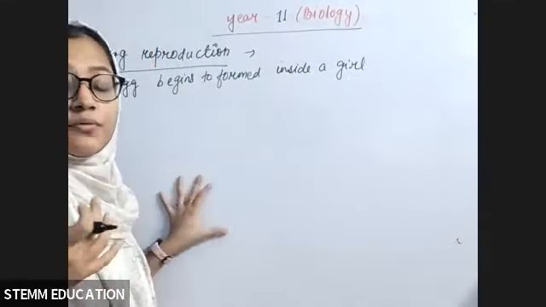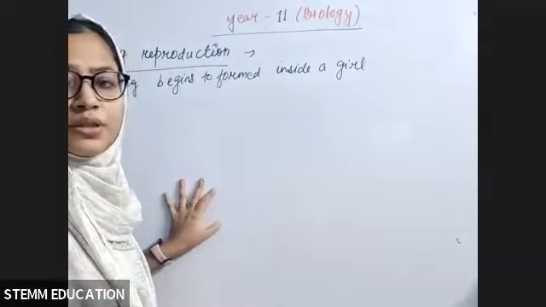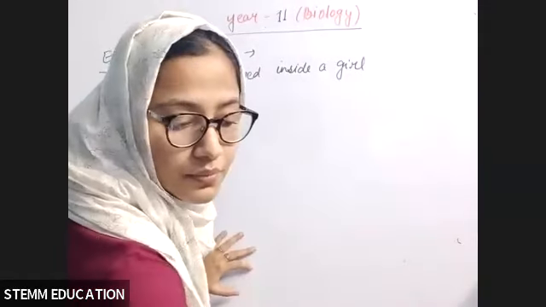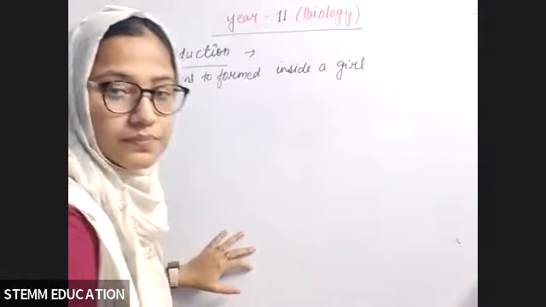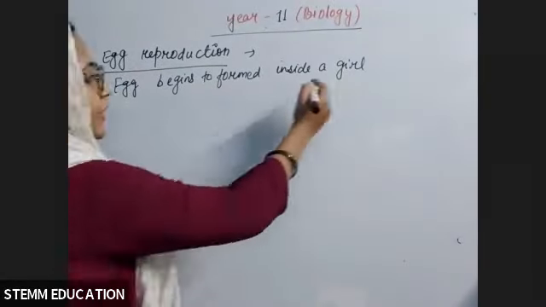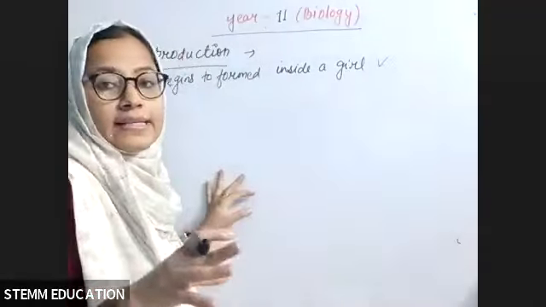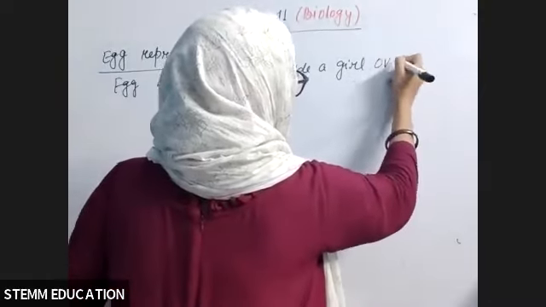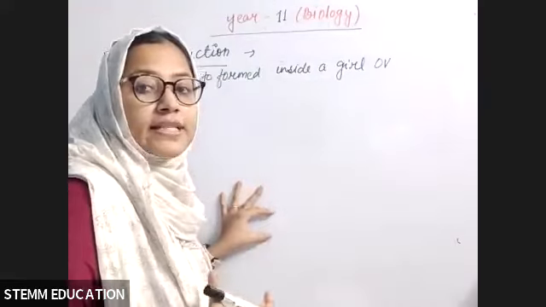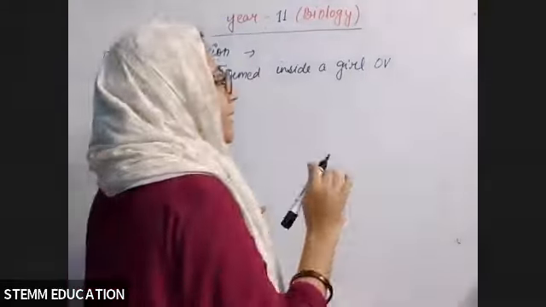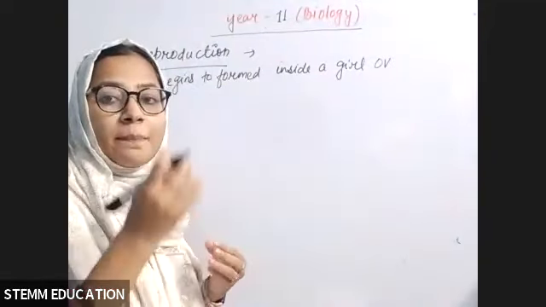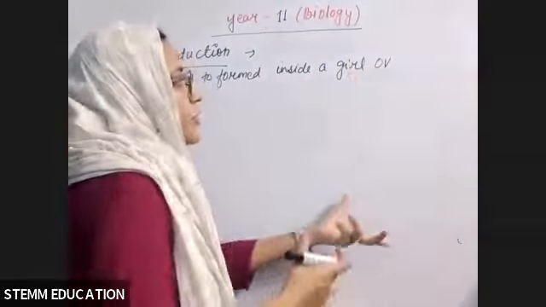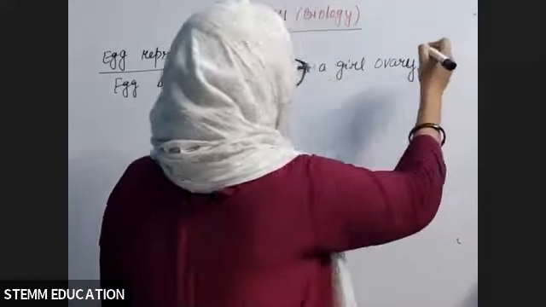When a girl is born, only then does the egg start forming, right? You know what? The girl's ovary starts the formation of eggs. So the egg begins to form inside a girl. Where is the place where the egg is formed? The place is known as the ovary. As I have already explained the parts involved in the female reproductive organs, the ovary is one of the parts of the reproductive organs.